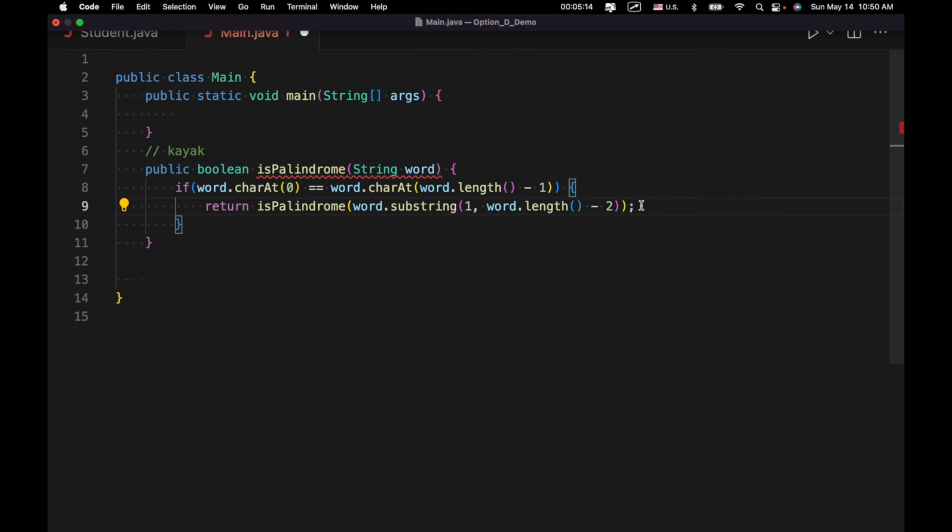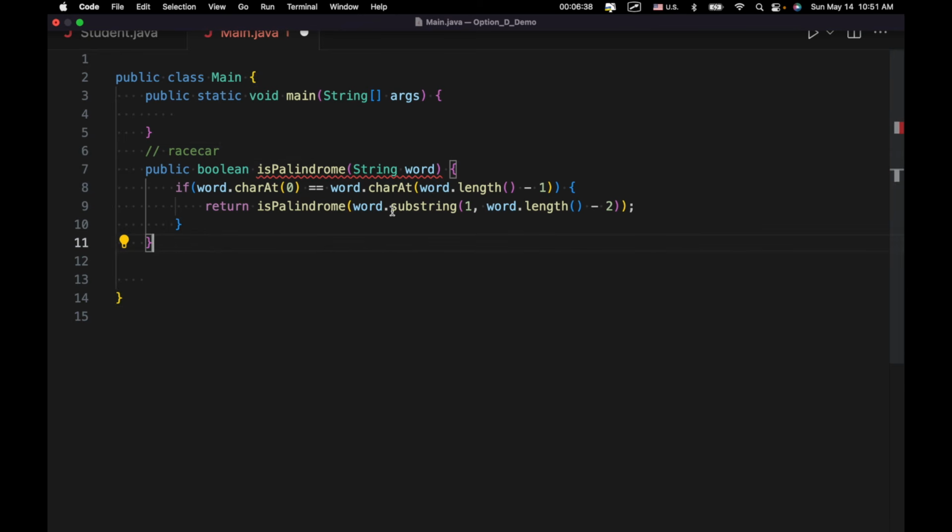We don't really need to go any further than this because, let's say we had a longer example. Let me find a longer one real quick. Okay, a longer one is going to be race car.